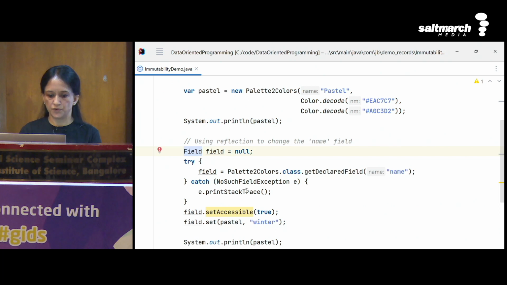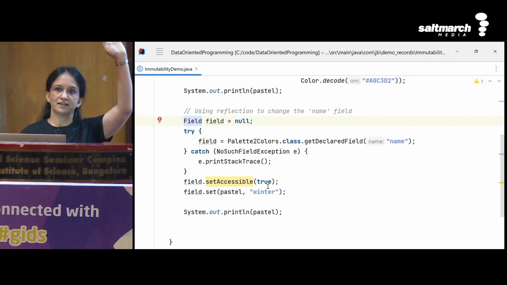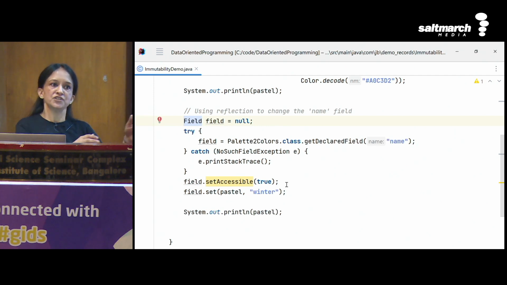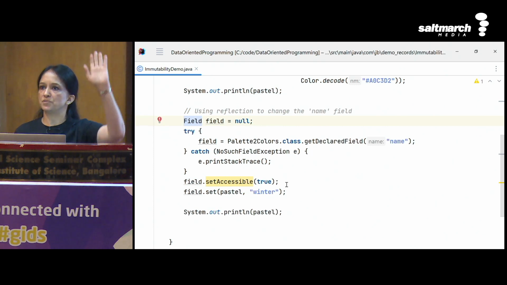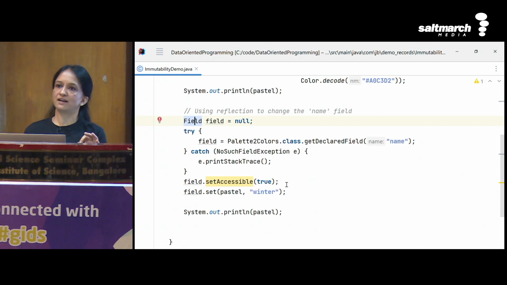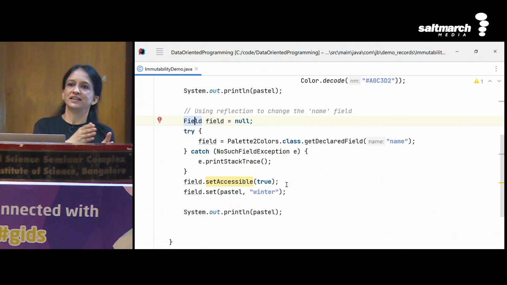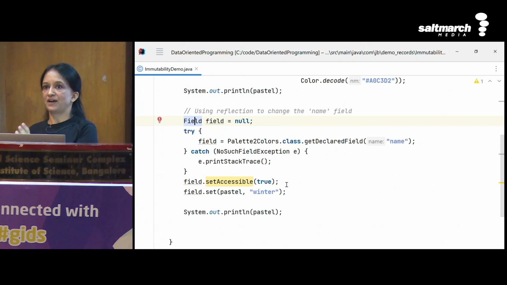Do you think I would be able to change the name? Yes. Okay, for no? Sorry? Yes, that's right. So if I try to change the name via reflection, the reason I mentioned reflection is because how many of you know that string class is immutable? And how many of you did try to change the contents of a string class using reflection? Wow, I could assume that. Okay, a couple. So you can change the contents of class string even though it's defined as final.